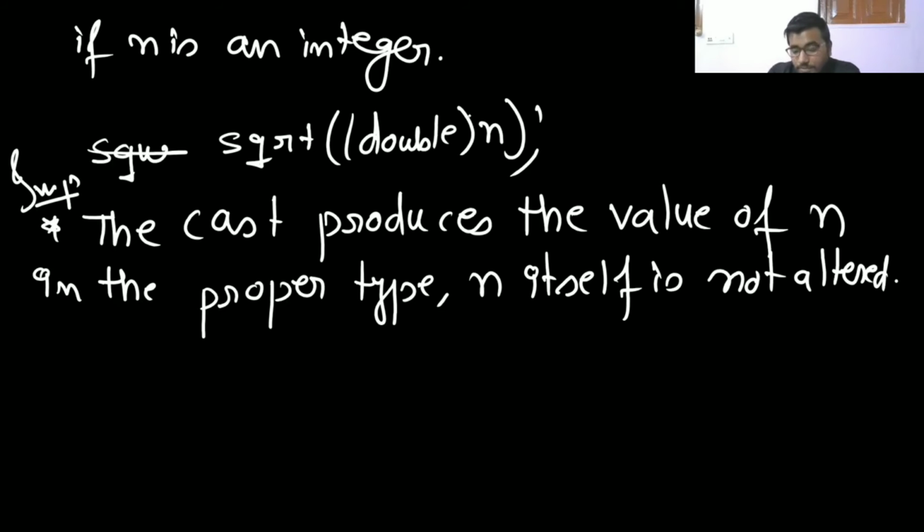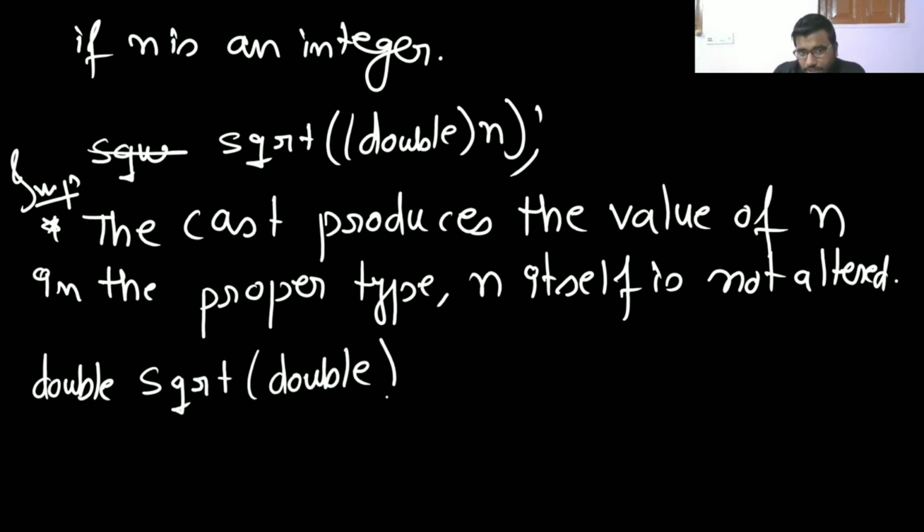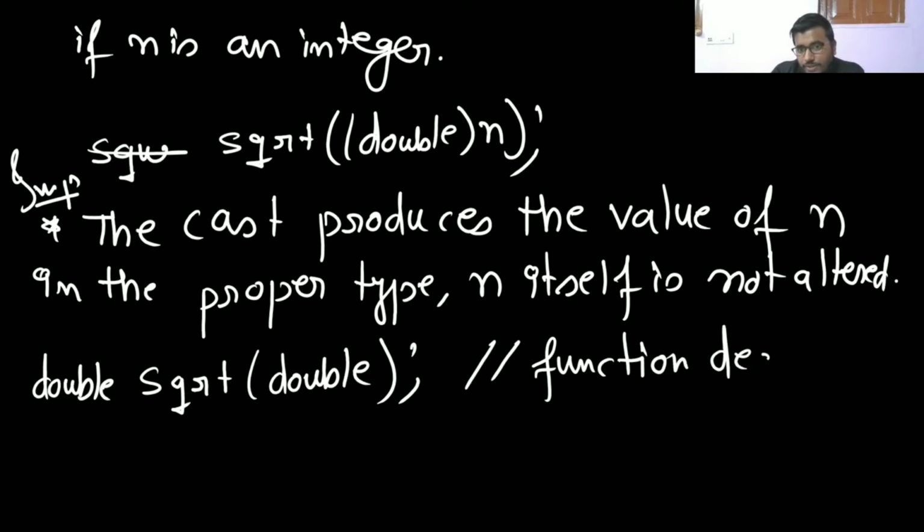See what I'm saying, the prototype of square root is double. It will return a double value. It is square root, and it is going to take some value which is double. It will take the argument as double. It is the function declaration. Now whenever you call this square root and you are giving some integer, you have to do typecasting. So you are writing the type, you are doing typecasting of this expression into double.